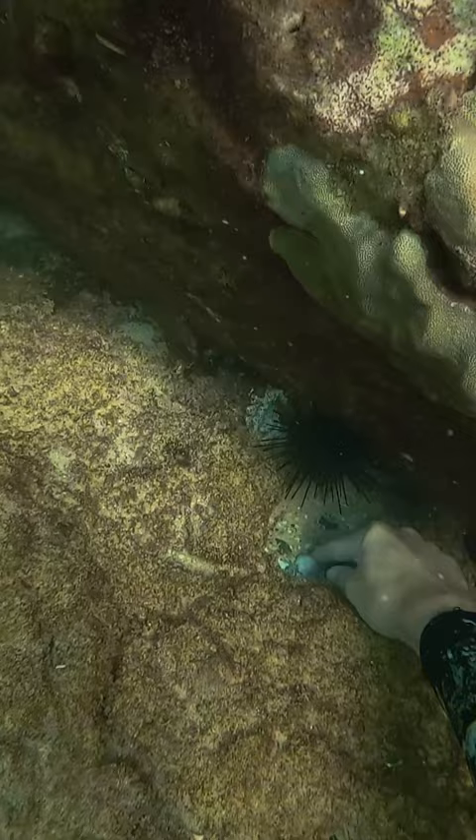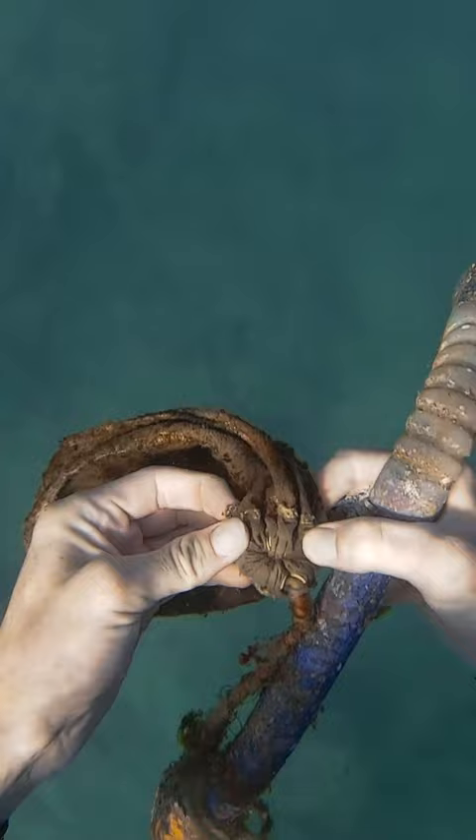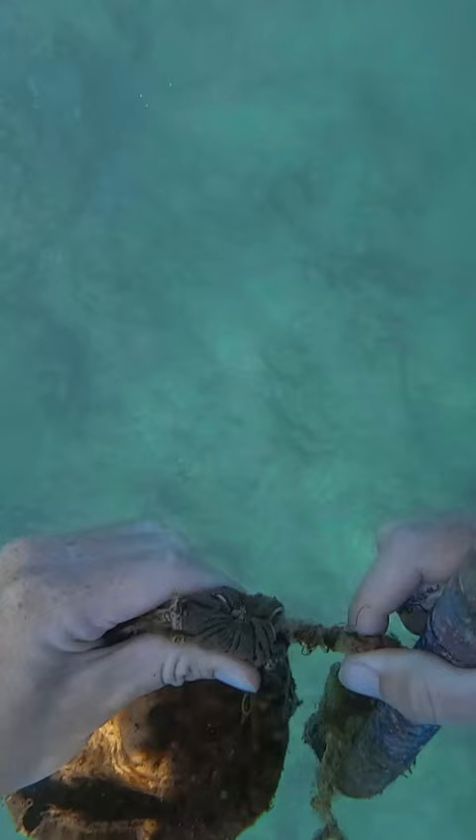Next to the cowrie shell there was another fishing weight, and I wanted to see if I could stuff them all into this sack. Unfortunately, the string had a boa constrictor grip on the sack's hole, so I wasn't able to open it. I've never found a hole that was too tight for me to get into, but I guess this was the first time.